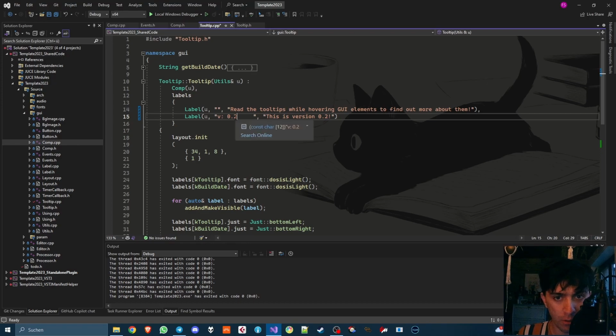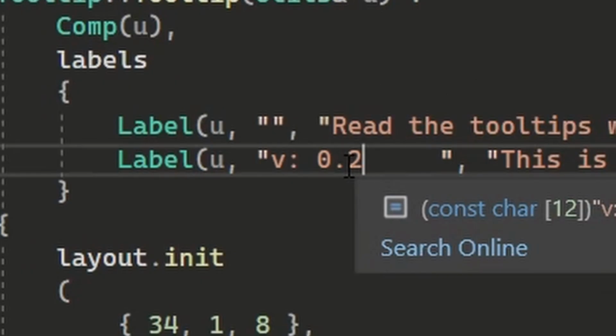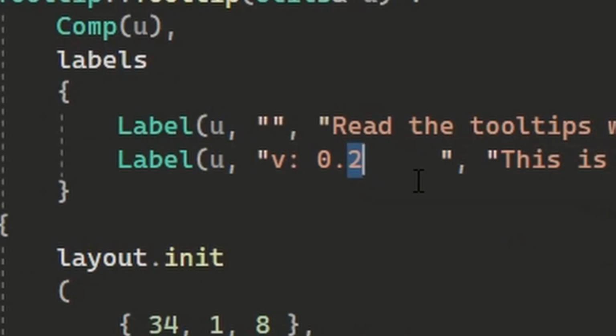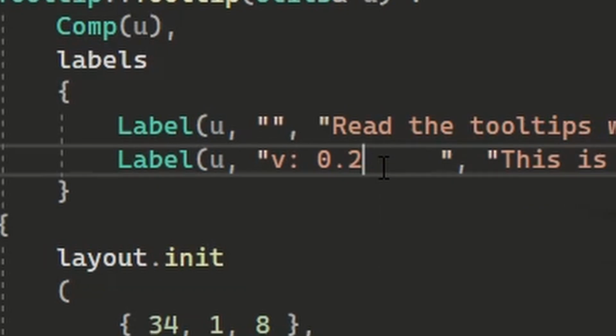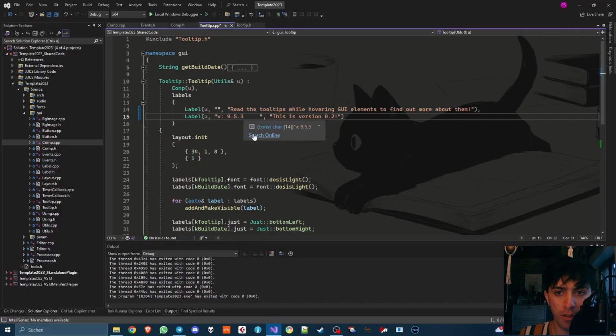The next thing is, in which way do you even increment? Let's say you did a change and it's really small. Do you go to 0.3 now, or do you go to 0.21, or 0.25 or 0.5? For example, in Cubase, I'm currently on version 9.5.3. What does that even mean? At this point, the readability, even though you can clearly see the number and you can also remember it, which is kind of cool, doesn't really mean anything anymore. And I personally don't like that.